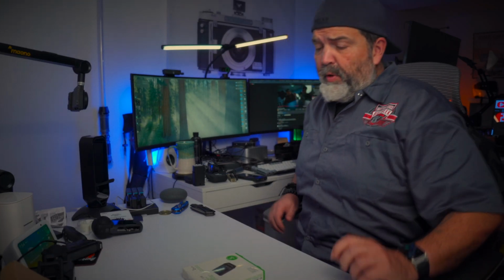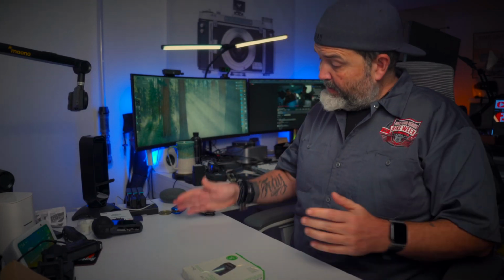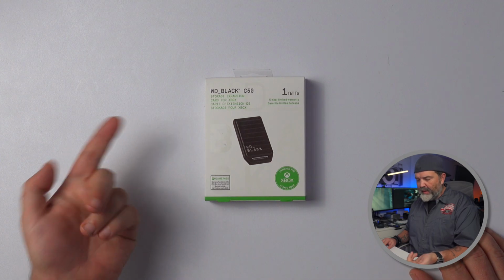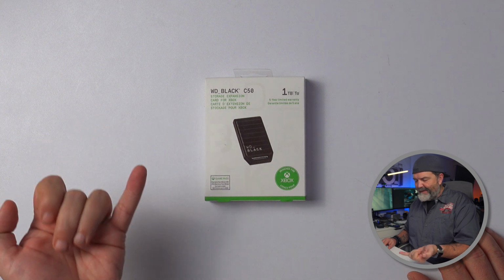Oh, so today we're just going to take a look. It's not really something that we can try out, I guess. We just have to expect that it's going to work and function just fine the way it's supposed to. But we're going to unbox this little Western Digital Black C50.